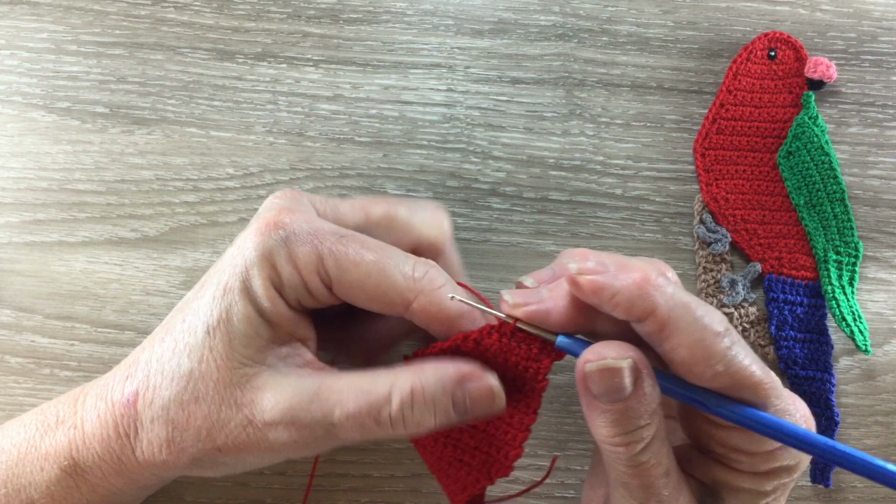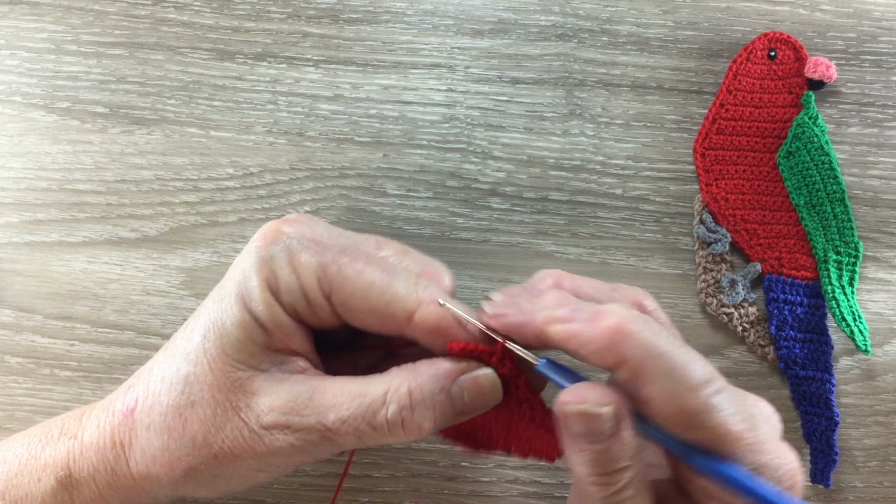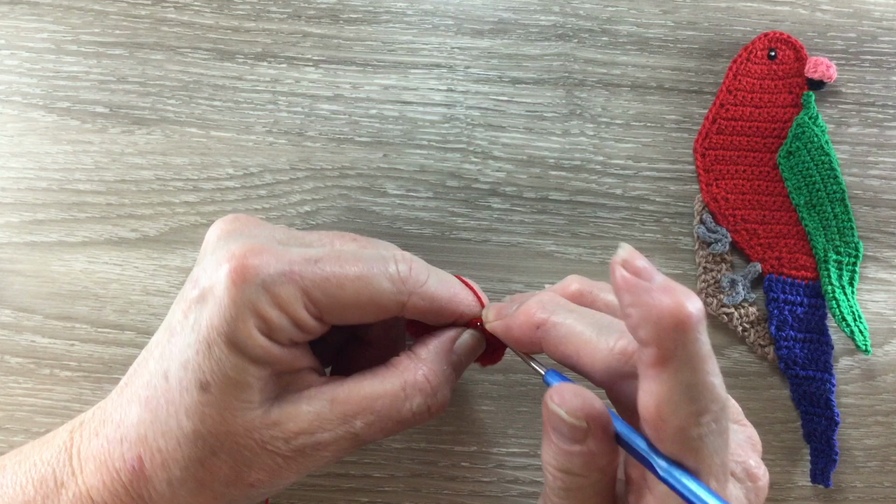For row 31, we work one chain and turn. We work a joined single crochet over the first two stitches and then work one single crochet into each stitch to the end. And that's the body done.